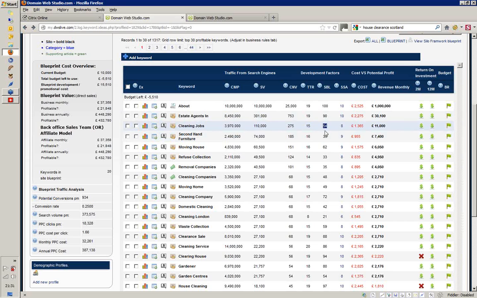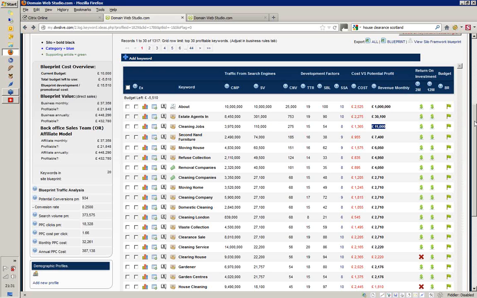We tell you roughly how many suggested backlinks you actually need if you want to own that keyword. And then we tell you roughly how many supporting articles you need to have nested underneath that keyword if you're going to build out a silo structure for it. We tell you the cost. What's it going to cost you up front if you're going to start promoting this keyword? And when you are ranked in positions 1 to 4, how much will that keyword actually potentially yield you? Now this number is, if you're in position number 1, you should be getting at least $11,000 worth of sales out of that keyword a month.